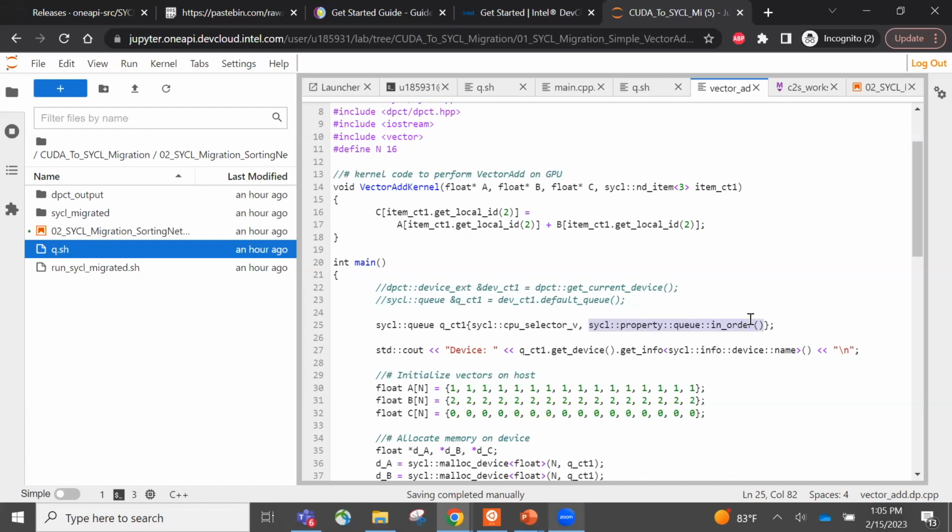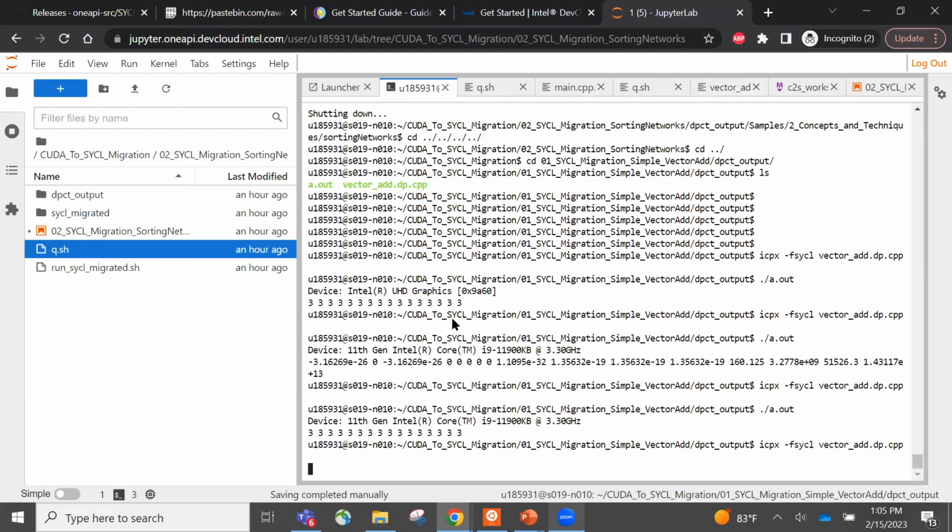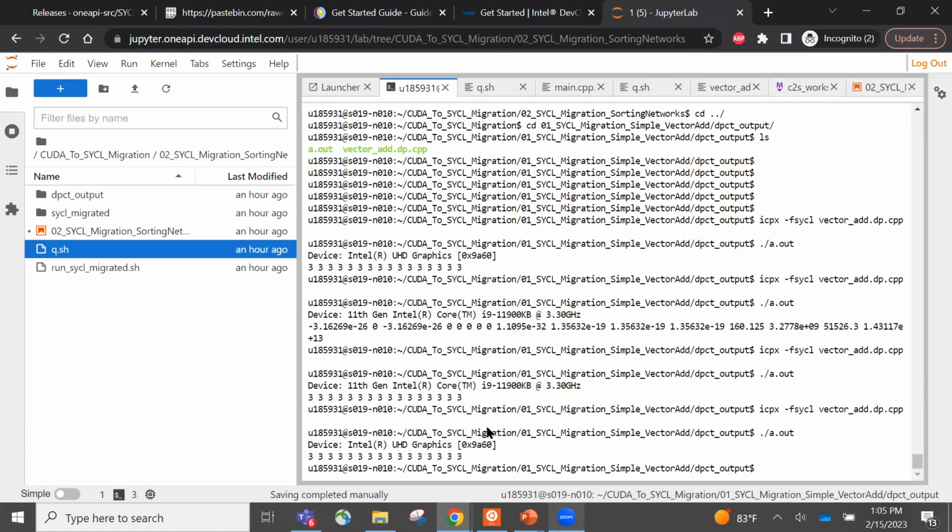So when you create a queue using default, under the hood it's actually creating this line of code, right? But if you're not sure, say you try to run this code with GPU. Let me compile this again just to show you what happens if you try to run this on a system with no GPU. Now the system has a GPU, so that's why it just ran on a GPU. So let me exit out of this.